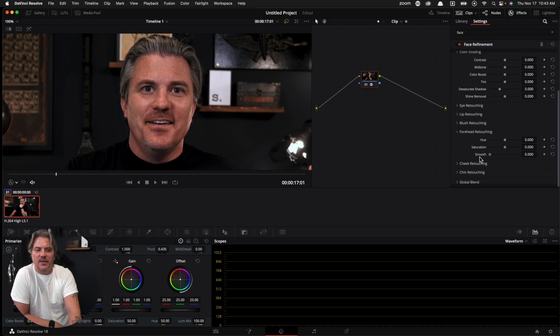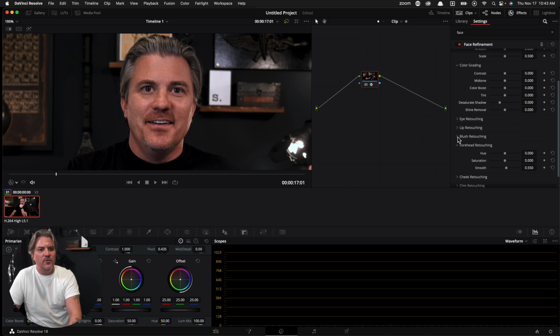And I can bring it back in, and I can go real aggressive with it and totally smooth it out. That looks a little weird. If I toggle on and off, you'll see the difference that it makes there. Probably a little too much, but let's go ahead and dial it back just a little bit. And again, we're not trying to make ourselves look fake. It's not like putting a filter on. We just want to try and smooth out some of that if we can.